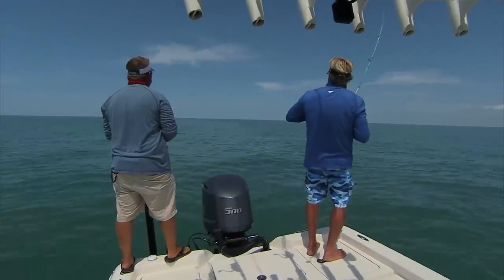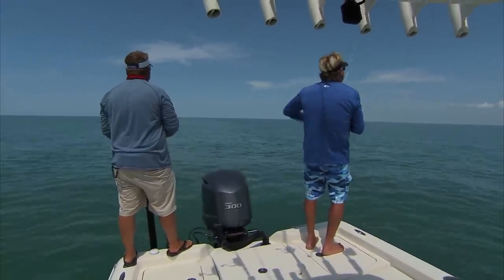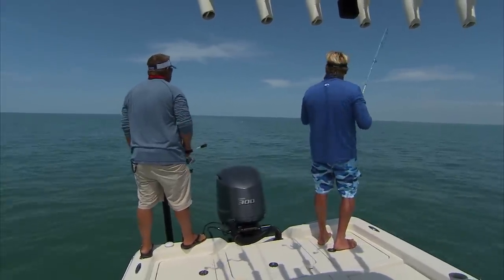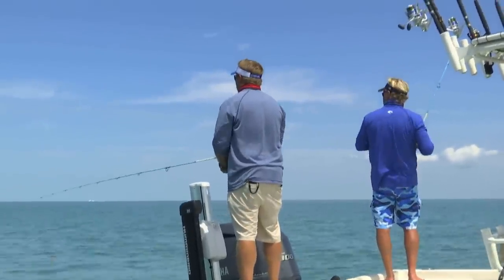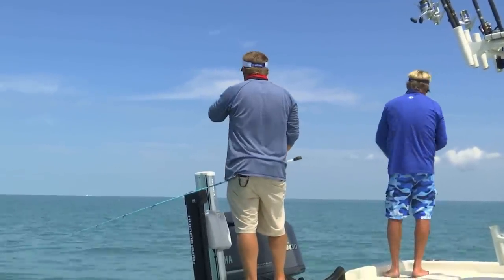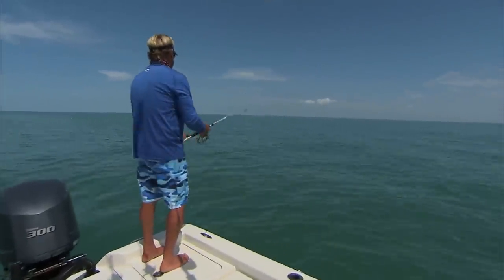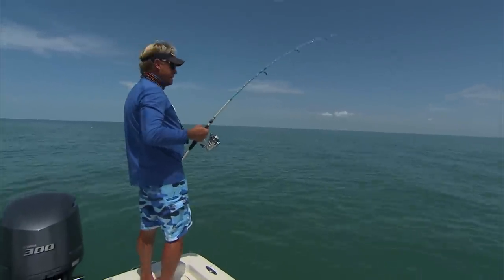That is a big old shrimp. What have we got? It would be nice if it turns out to be a big brown one, huh. I've caught them a lot on shrimp — I've probably caught more on shrimp than anything else. I throw the biggest shrimp I can find at them a lot of times. As I say, it's a DOA shrimp a lot of times, just one of those little three-and-a-half inchers.